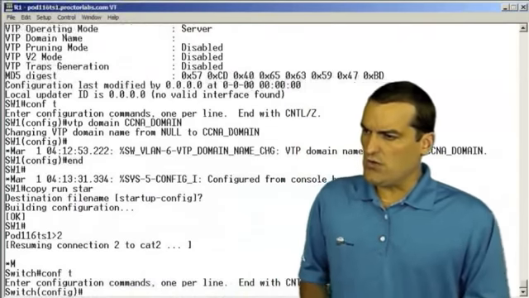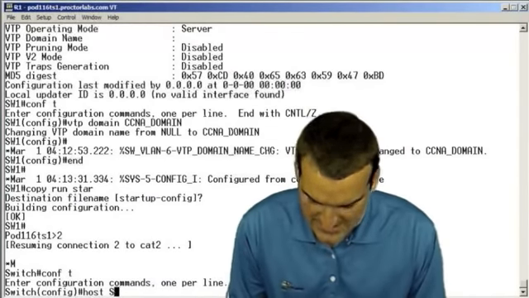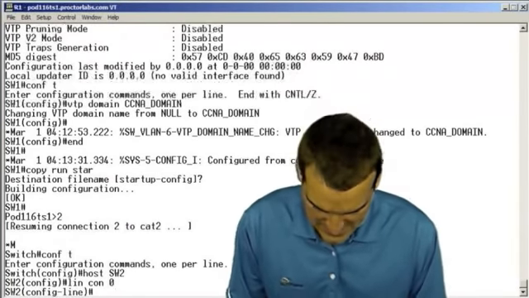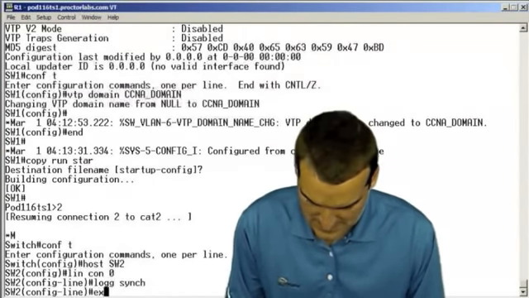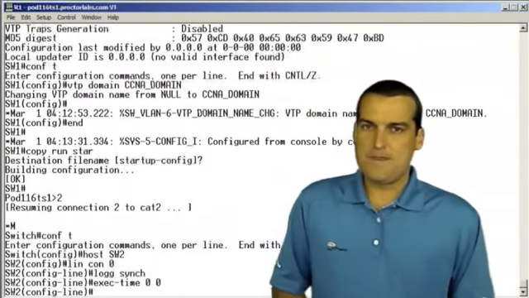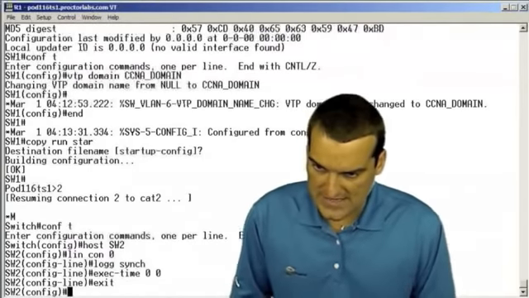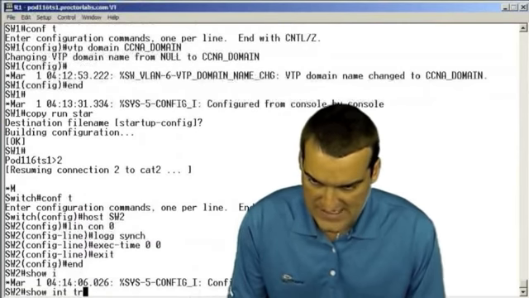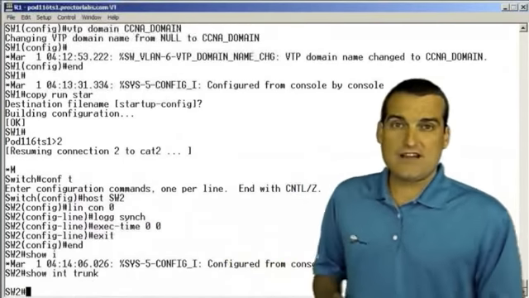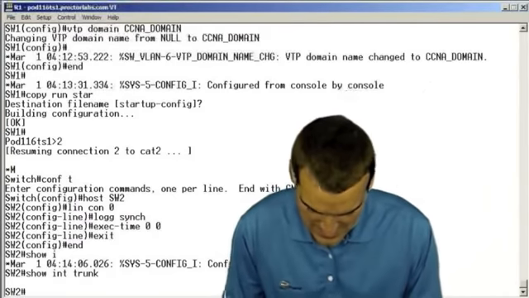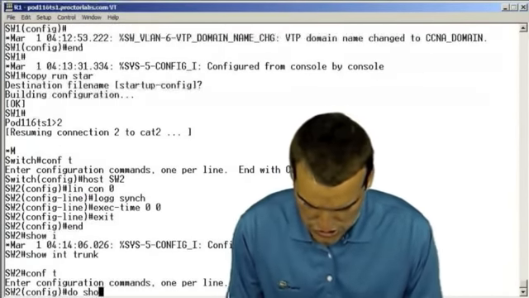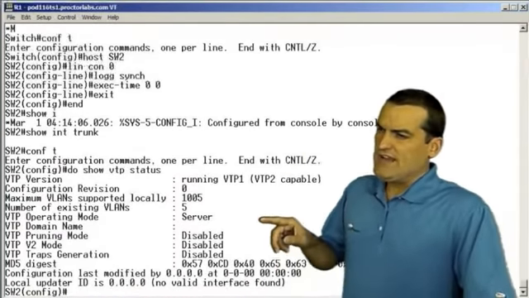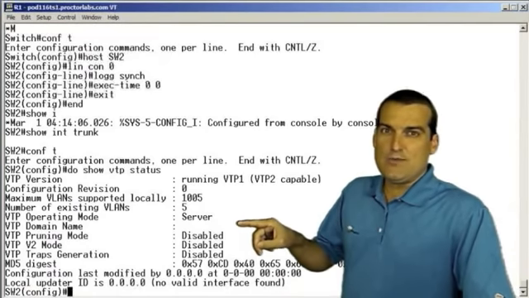All right, switch 2. We're going to go ahead and name it hostname SW2. And I'll go into the console port and I'll say logging synchronous, exec-timeout 0 0. And we always want those commands. And now I'll go ahead and, let's see, show interface trunk. No dynamic trunk links created. Great news. And now we'll do show VTP status. And sure enough, it's a server in the null domain.